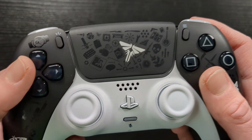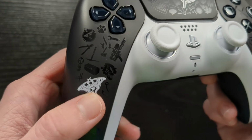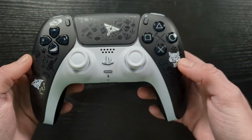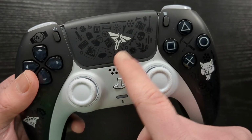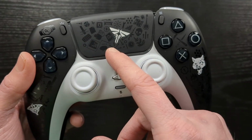On each handle side of the controller, there is a white insignia as well as the gloss black insignias, which really stand out across all of the matte black and glossy black designs. Same with on the touchpad, we have another stark white insignia that really contrasts against everything else behind it.